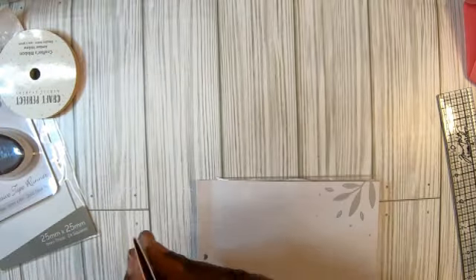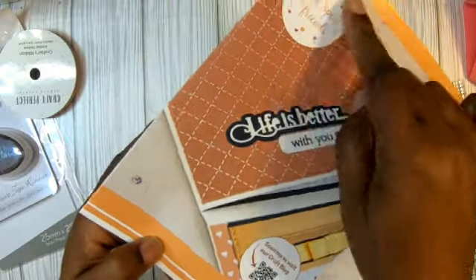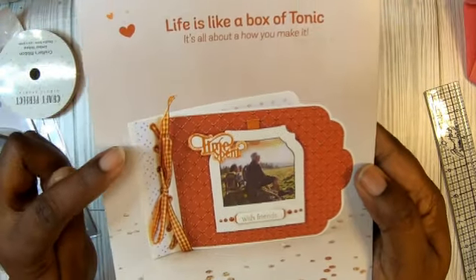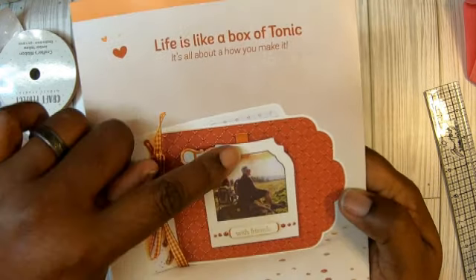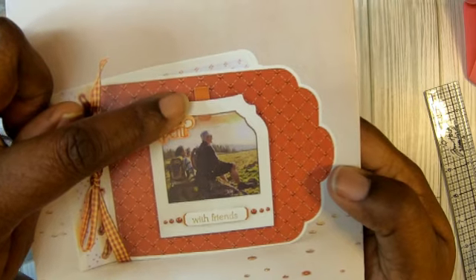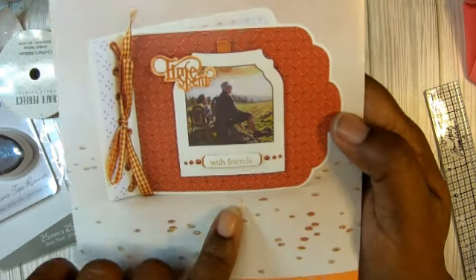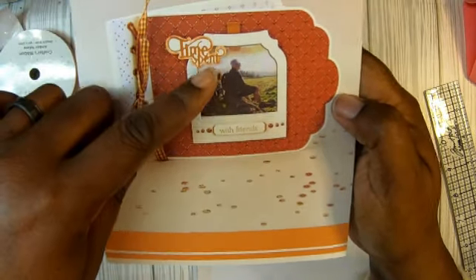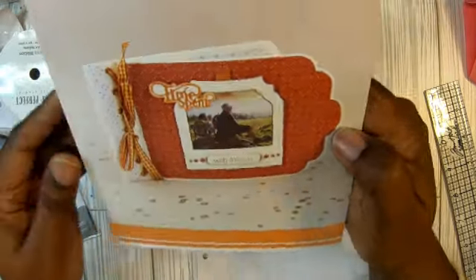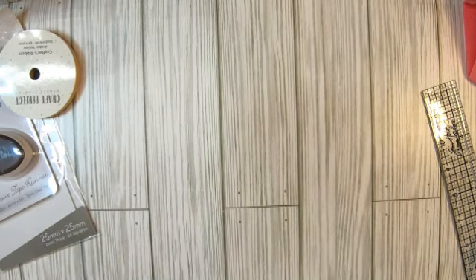Let's see what it looks like — there's that sentiment and look at that shape. 'Life is better.' Inside the packaging they show an album where they strung the ribbon through the side, so pretty! And look at that — that's how you use the pull tab. I love when they give images so you can actually see some of the items in use. This is so cute — absolutely loving that. It could also be a pull-down with a magnet behind it to reveal something else. Yes honey, love it! This is the Tonic Craft Kit number 60.